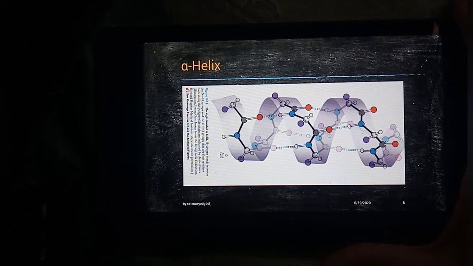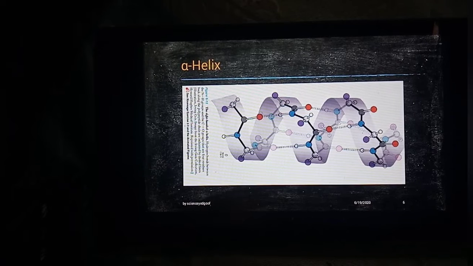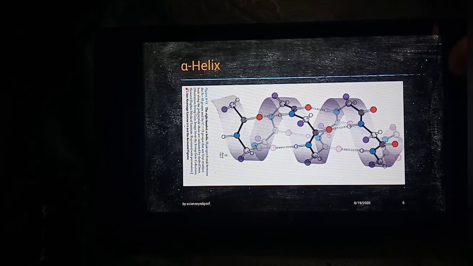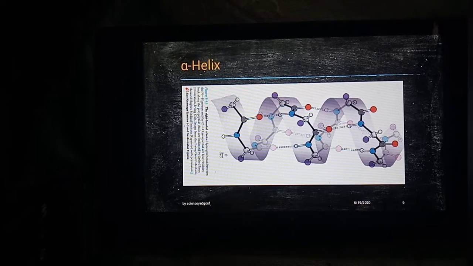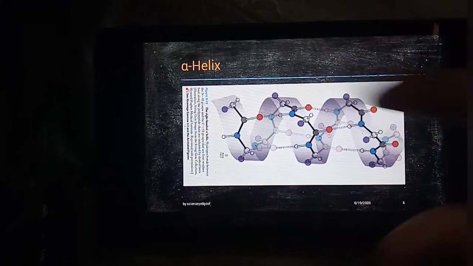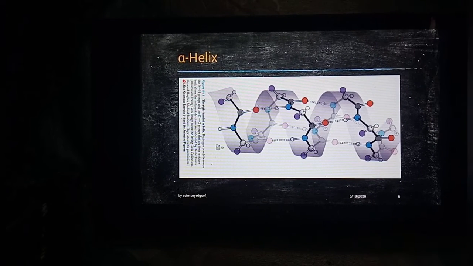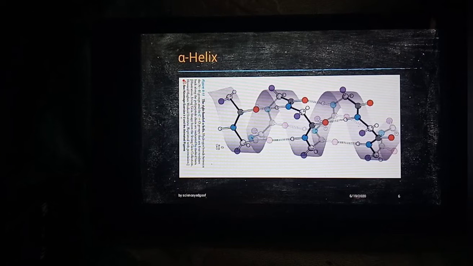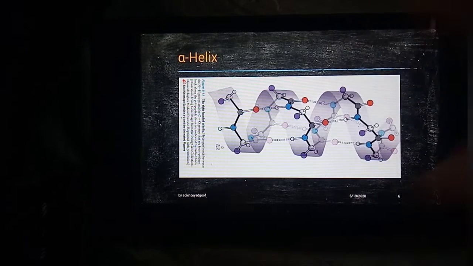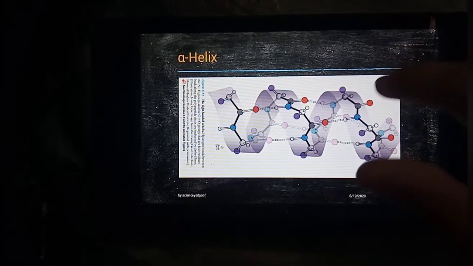So with that introduction, let's go into the topic. The alpha helix was first elucidated by Linus Pauling and Robert Corey in 1954, and it is the backbone of a polypeptide. If the backbone is twisted by an equal amount at the alpha carbons, it forms a coil structure referred to as the alpha helix. There are some specific values you have to remember: the phi angle is minus 57 degrees, the psi is minus 47 degrees, and N, the number of residues per turn, is 3.6.